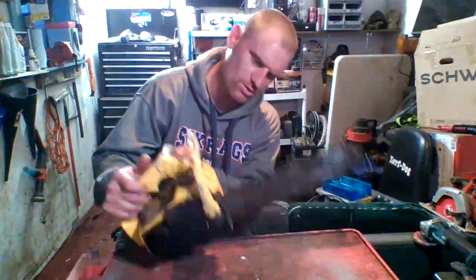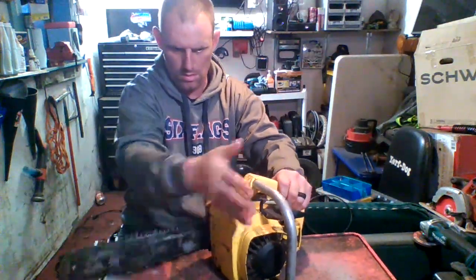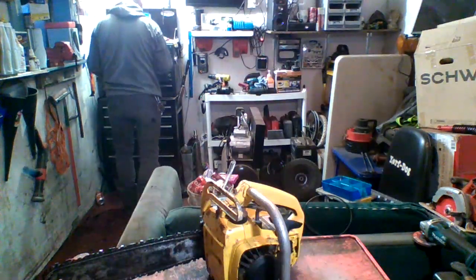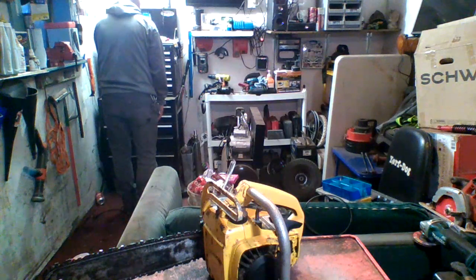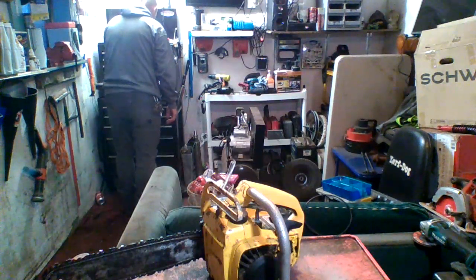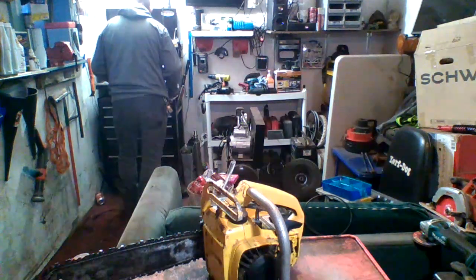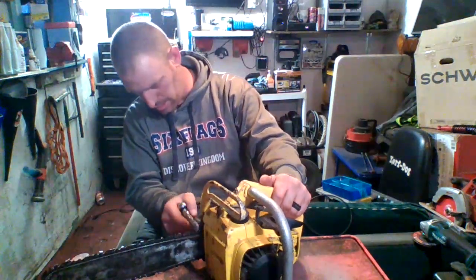I guess I could take off the chainsaw part right here. Ooh. The freaking brake works. Look at that. Whew. All right, let's grab some tools, huh? 10. If I can find a 10 in here. There's a 10. Use a little tiny baby extension. Alrighty. That's the first thing I'm going to take off is this.